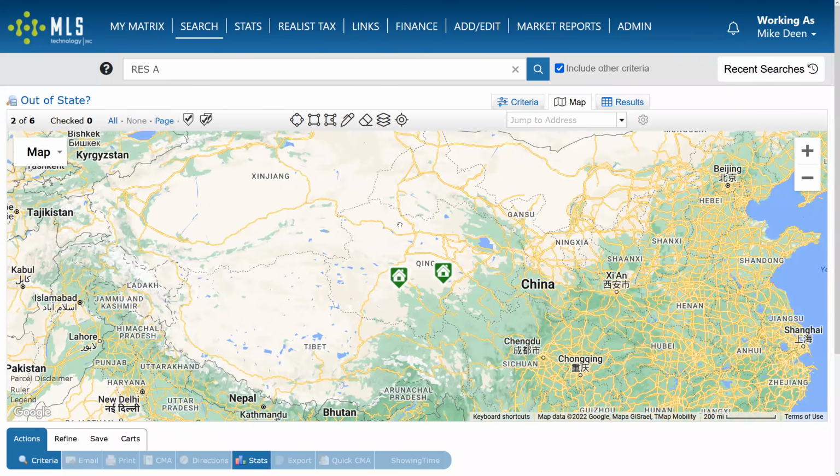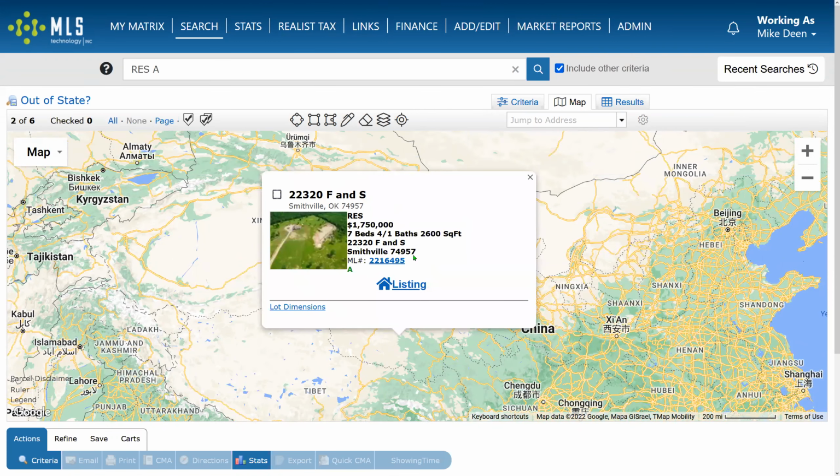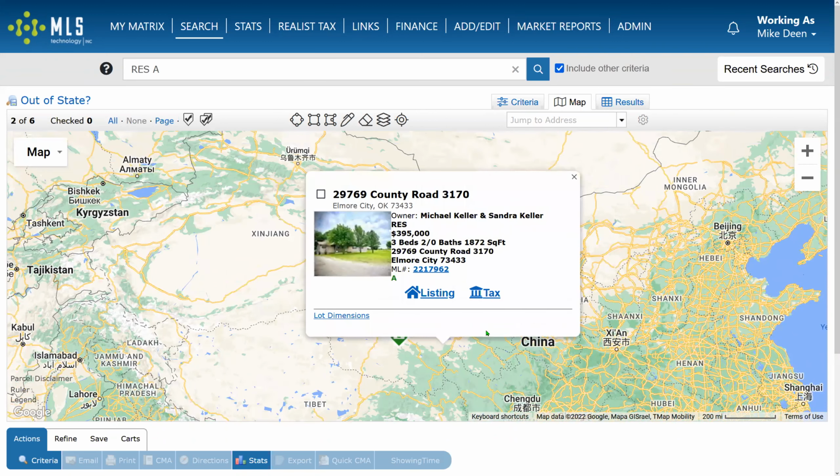Just as a reminder, please, I'm surprised that they haven't gotten these corrected yet, but please make sure that you guys are going through and double checking that your mapping is up to date. It's vital that we do this because if somebody's looking for this particular property and they're using a map search, they might not be able to find it.